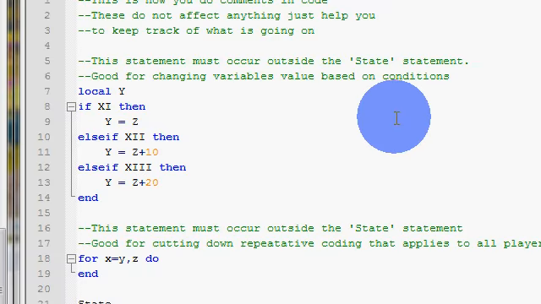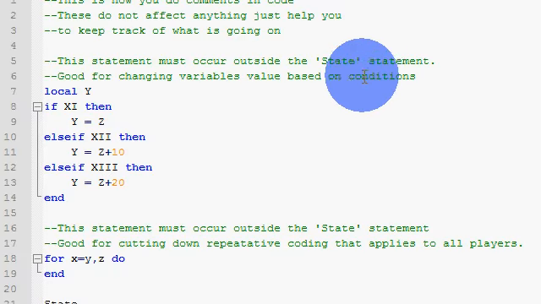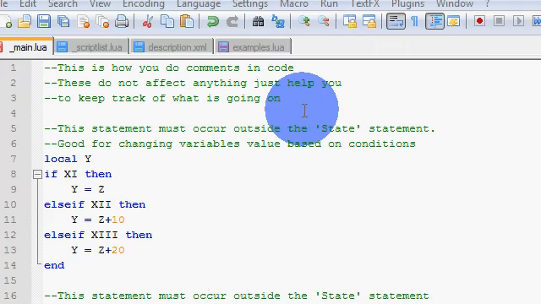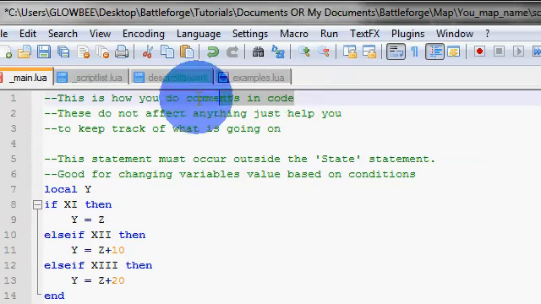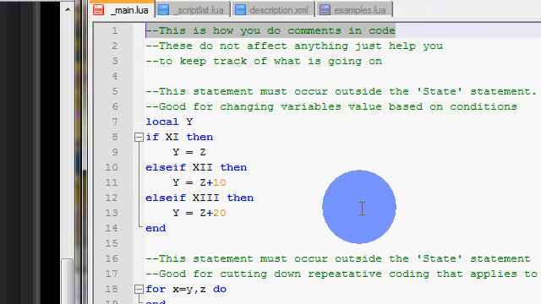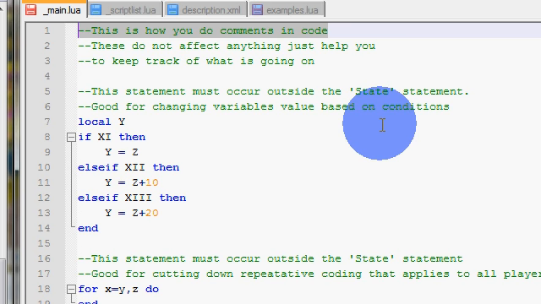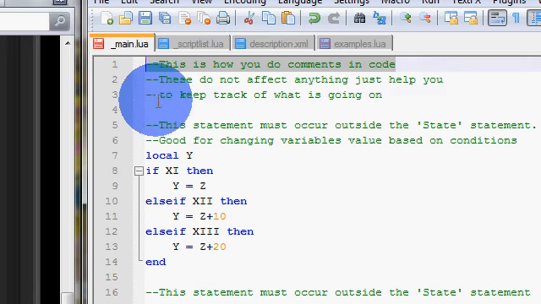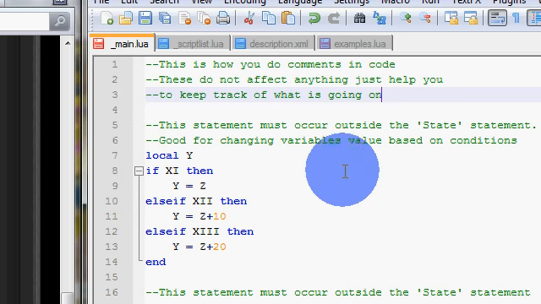First thing you need to know is how to comment out in your code. This green section is basically used so you can say inside your code what your code is actually doing. It helps you and it helps other people looking at your code. To do that you need 2 minus signs and then whatever you want to write. Pretty easy.